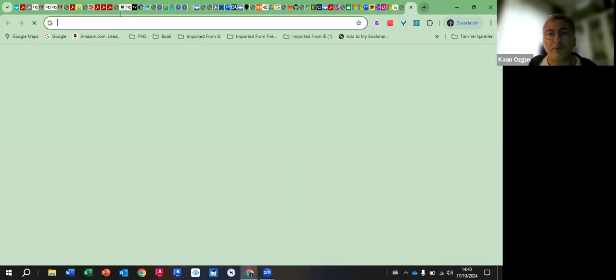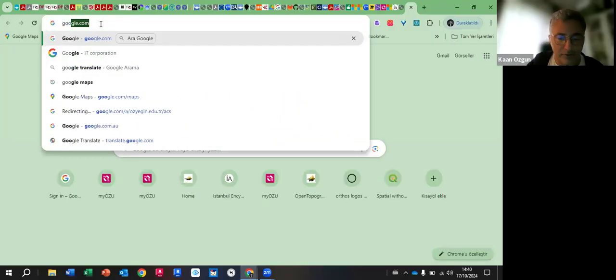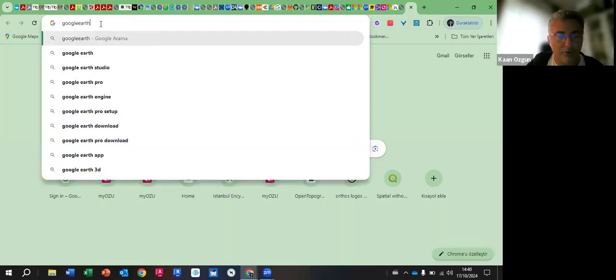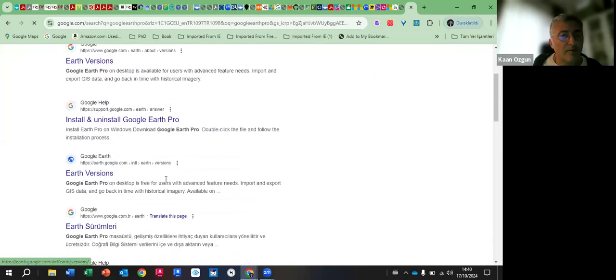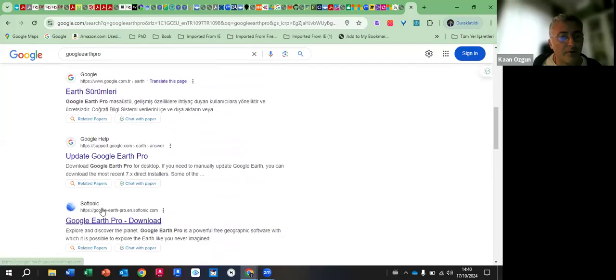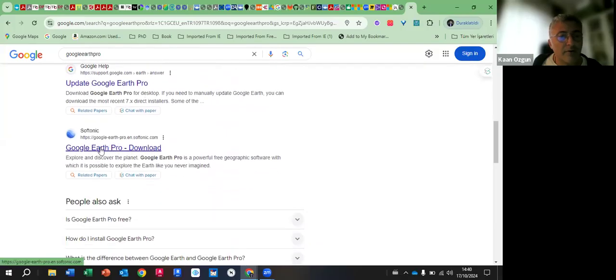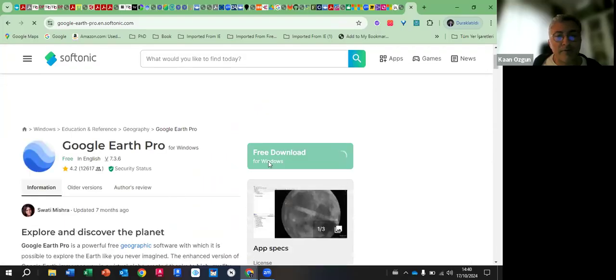So if you don't know what Google Earth is, just write Google Earth Pro. You should download the software. So that's basically where it is, this one here, and then download this for Windows, free download.